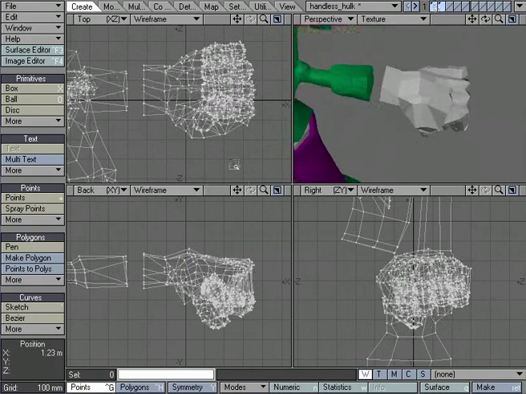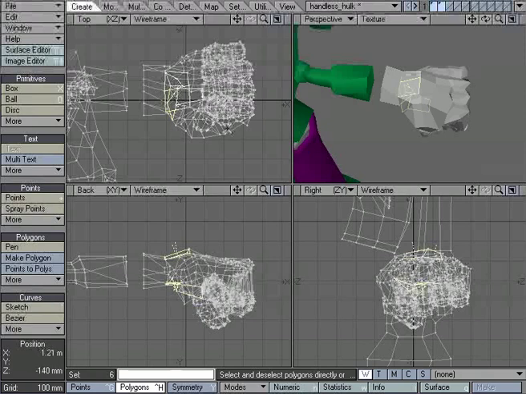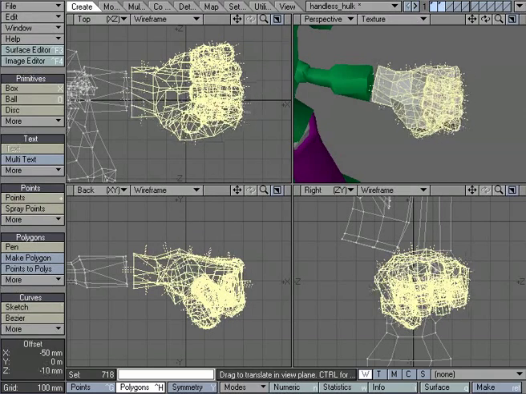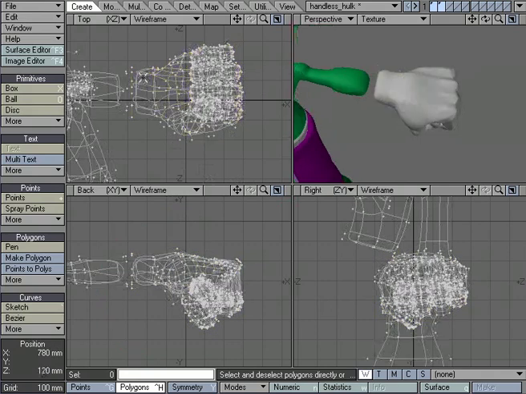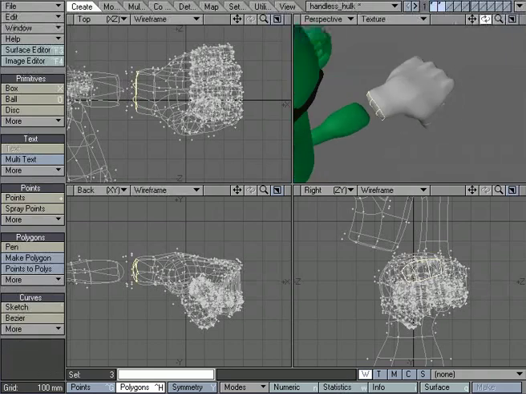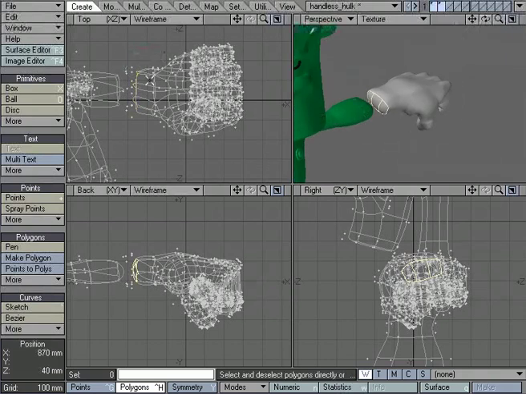Okay, what I'd like to point out, let me move it a little bit closer. I'd like to point out that in the fist, at the very end, I've got 3 polygons, and in the arm, I've got 2 polygons. It doesn't match up. Normally, I'd like for it to match up. It makes it a little bit cleaner, but in this case, it really doesn't matter.